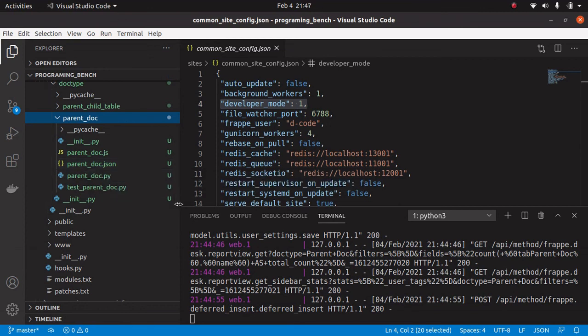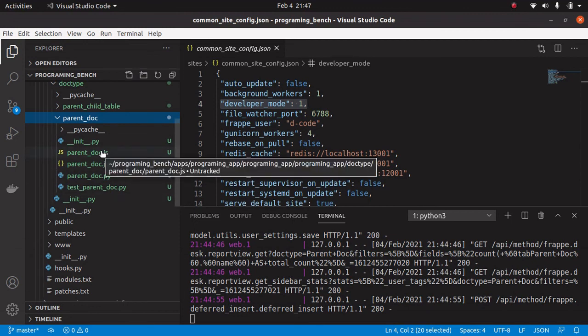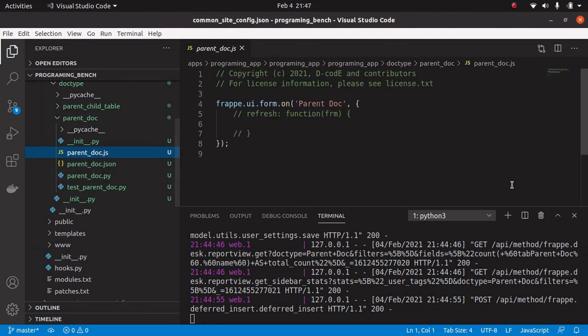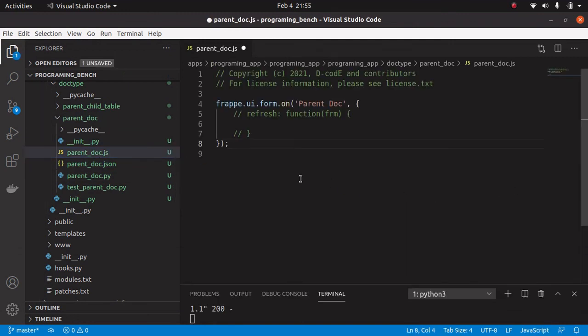Here I am starting with JavaScript programming. So for that, let's open this parent doc.js file, and inside this file we can see the line frappe.ui.form.on parent doc. It means this controlling file is used for controlling the client-side script of parent doc. So let's start with a simple message printing method.